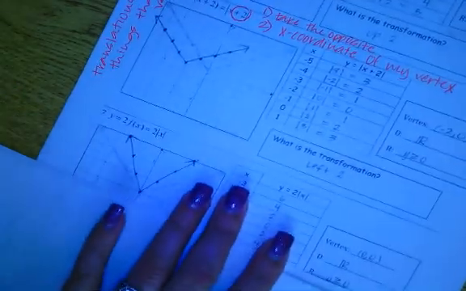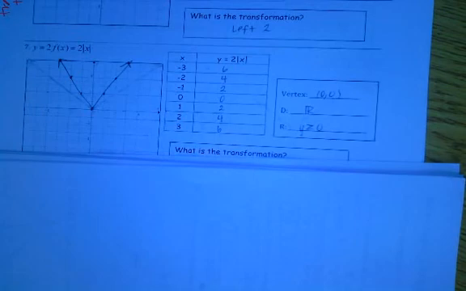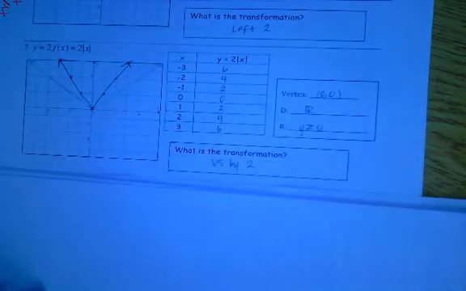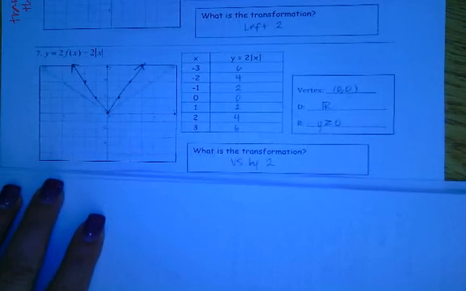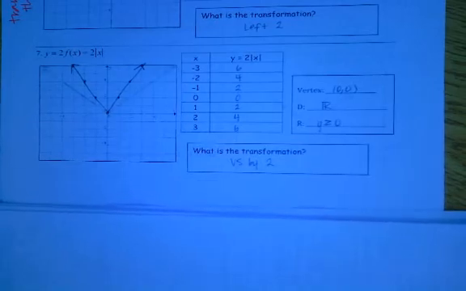Okay, moving on. What happens to 7? Vertical stretch by 2. What changed in this case? The y value. Well, the y value is correct, but as far as your vertex, domain, and range, nothing changed. It looks exactly like your parent function. So notice how that 2 does not change your vertex, because 2 times 0 is going to be 0.